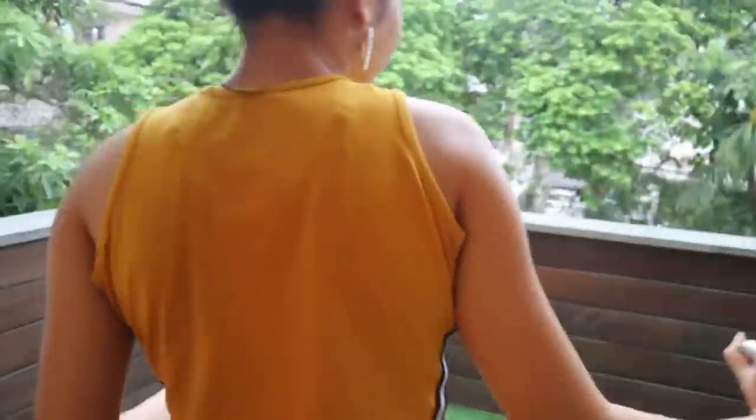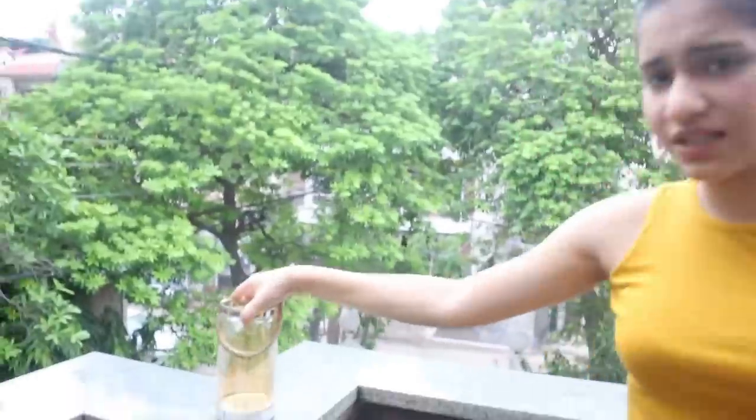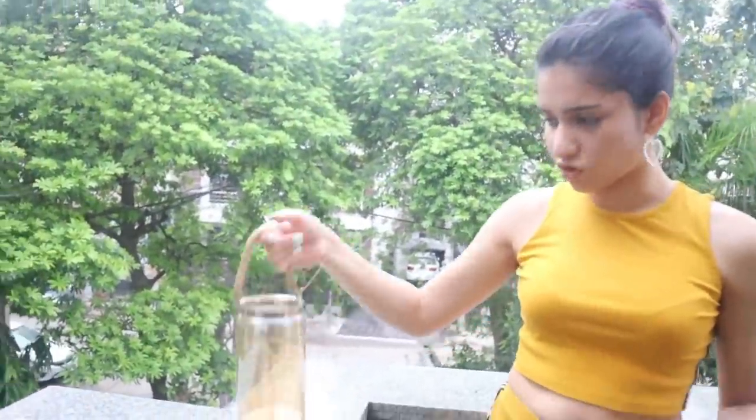Moving on to the last part — my balcony. It's raining a little so I'll show you from here. I have a light that I keep for photos and it also acts as a tripod. I also have fake grass that my mom put here as a surprise for my 18th birthday — it's the best surprise I've ever gotten. And I have this chair that I'd been asking for for years; I finally got it on my 18th birthday. I use it a lot for brainstorming and writing.